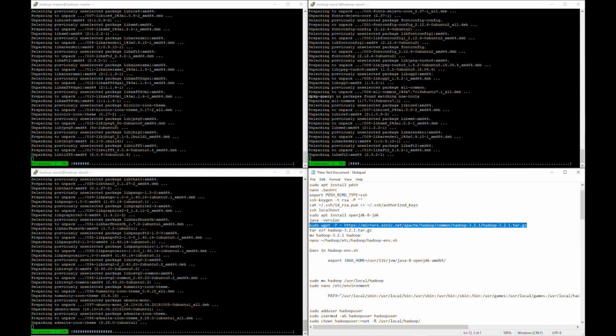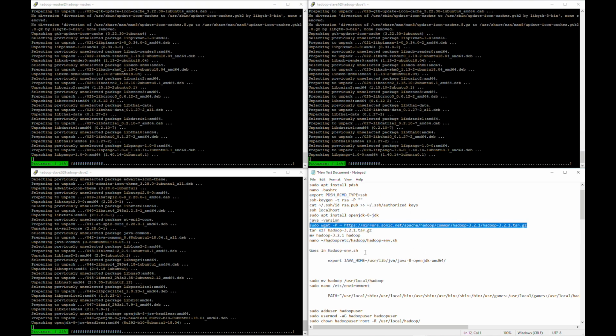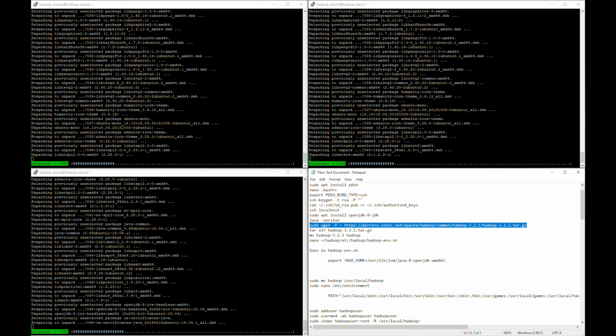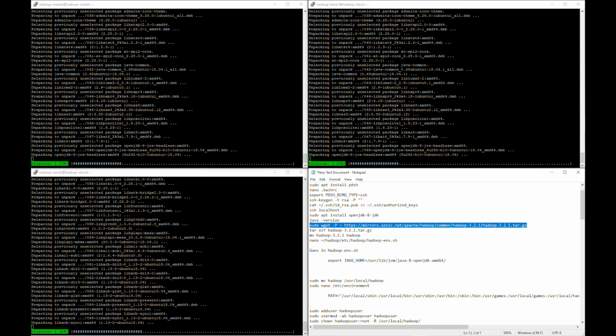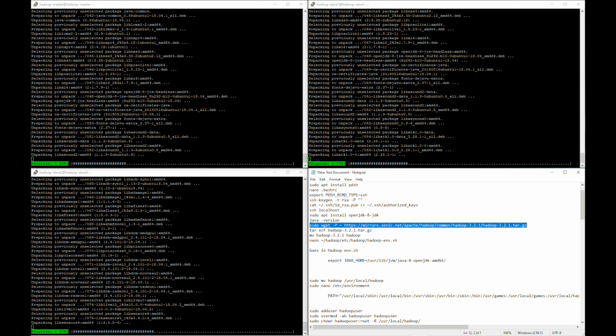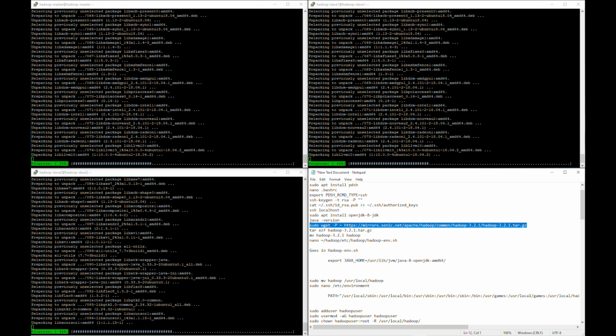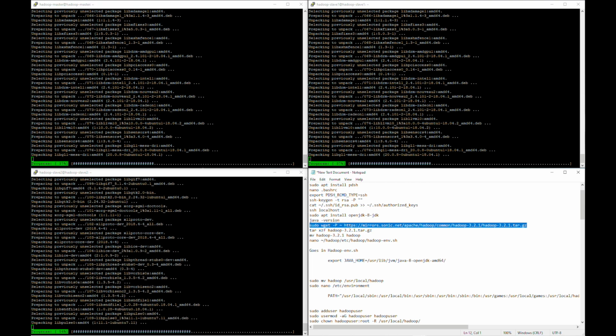Then we'll get the Apache Hadoop 3.2.1. We'll download it, extract it and then configure it. So we will wait for the Java JDK to be installed.